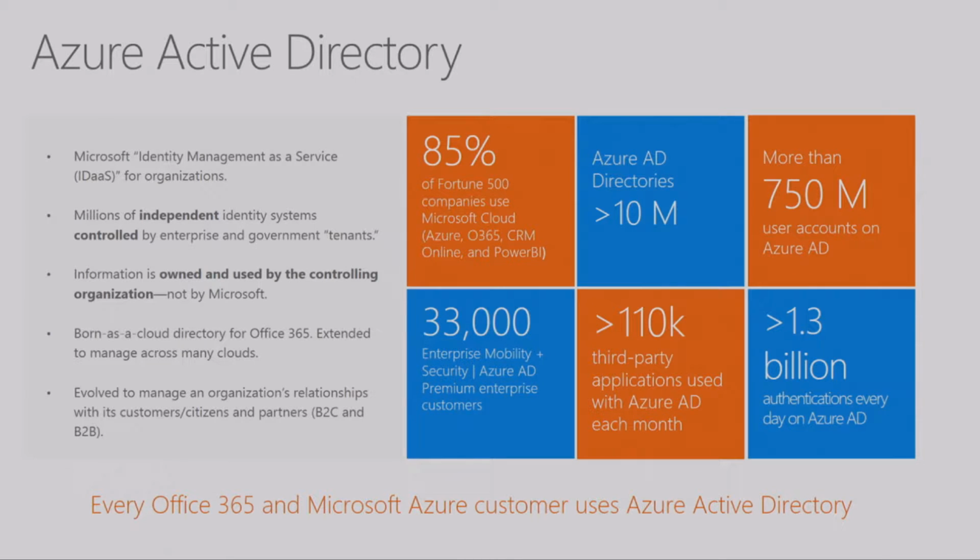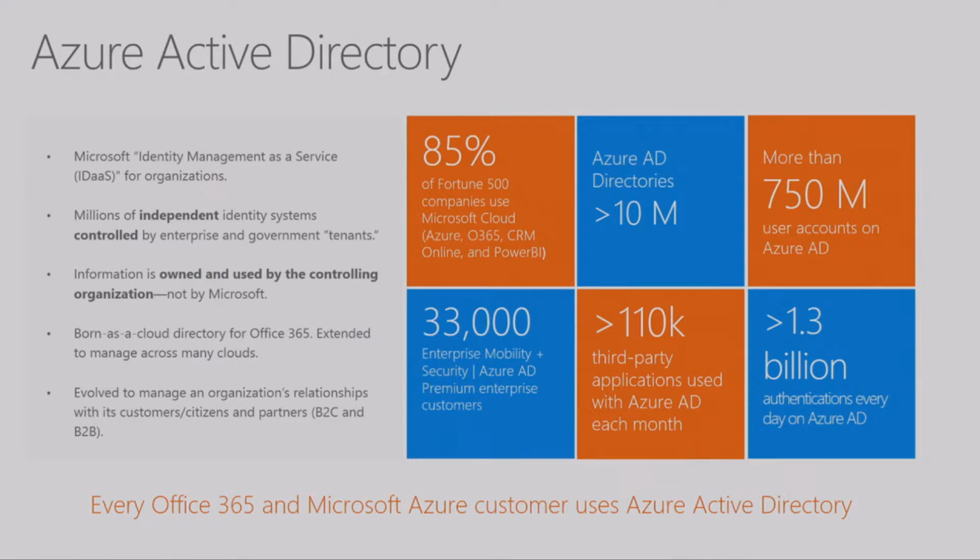Because guess what? Azure Active Directory is the directory of Azure, as you can probably imagine, Office 365, and almost any other enterprise cloud service that Microsoft has. And because of that, because we own, in a way, Office 365 and Azure, 1.3 billion authentications every day are accommodated from this identity provider, from Azure Active Directory. 1.3 billion. Okay, the number is so big that I need to take a pause to think about it. Every day.